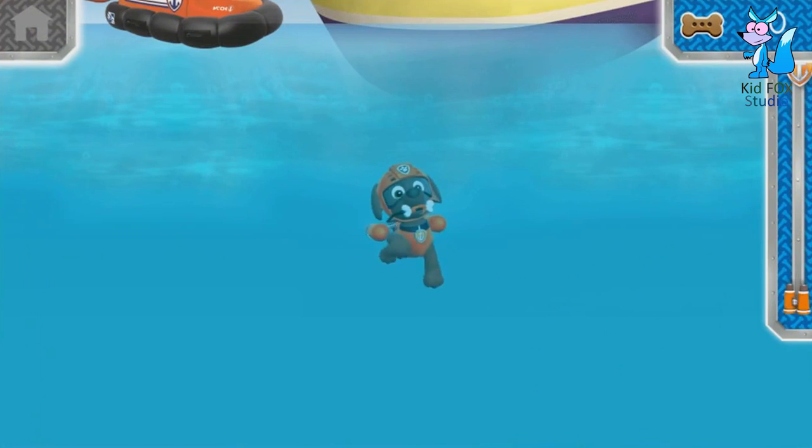Okay, pups, here's the mission. Captain Turbot is trying to spot the rare blue-footed booby bird, but he dropped his binoculars in the water. They sunk all the way to the bottom. Zuma, we need you to swim down and get those binoculars. Ready to dive in!